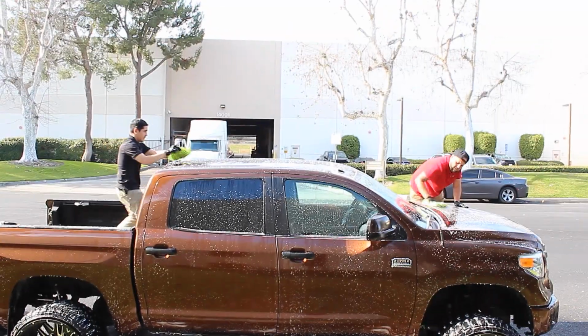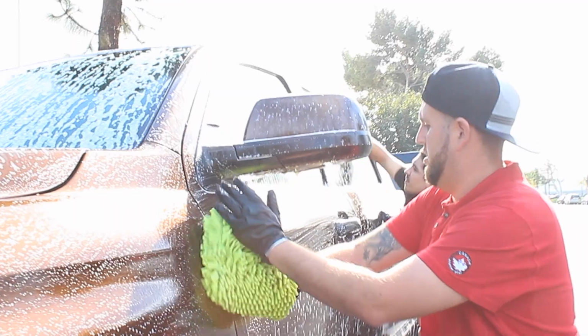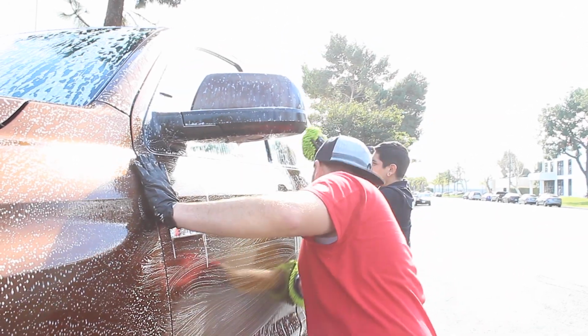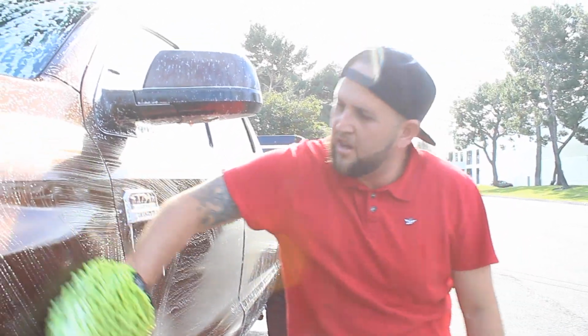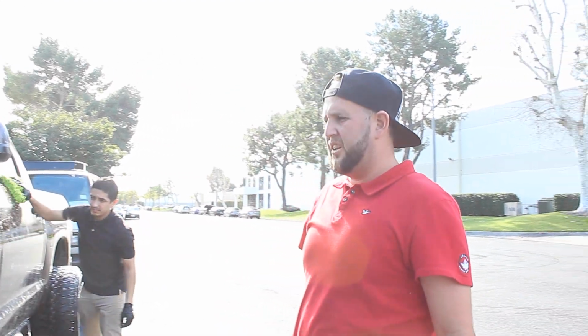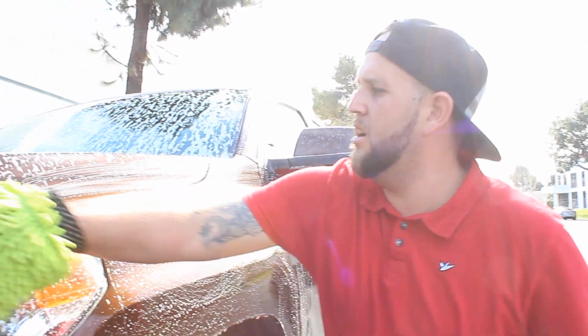I gotcha. I mean, this truck's pretty lifted. What's the largest vehicle you've cleaned so far? This is pretty up there. Again, not everybody has these type of trucks out in this area. I think this is about a 10-inch lift or something like that. So this is pretty up there.